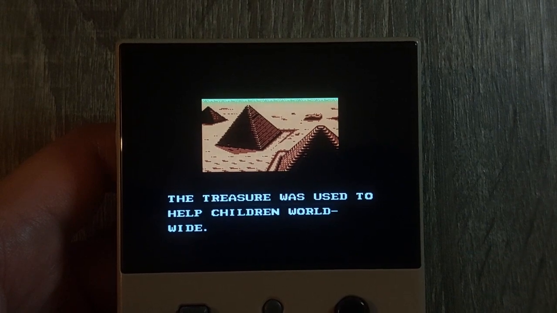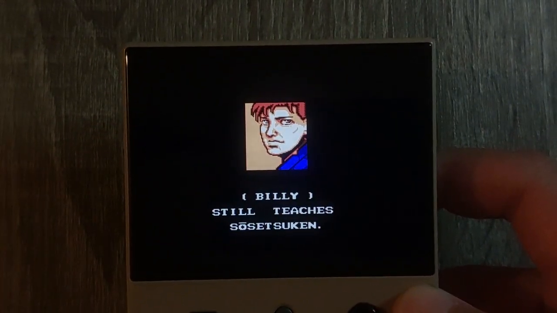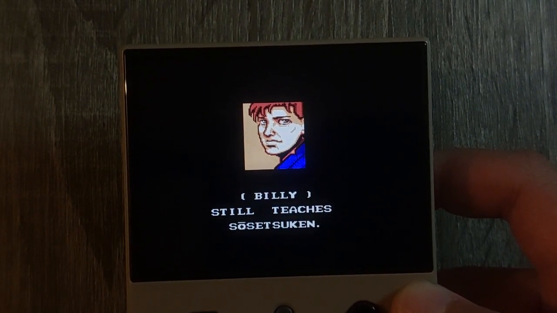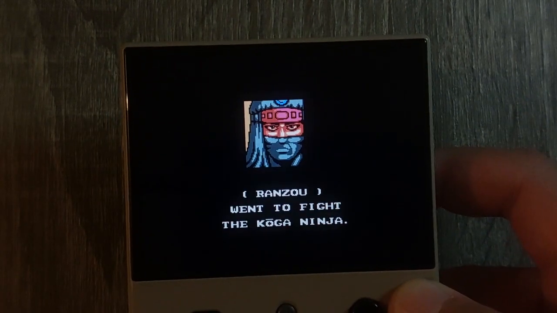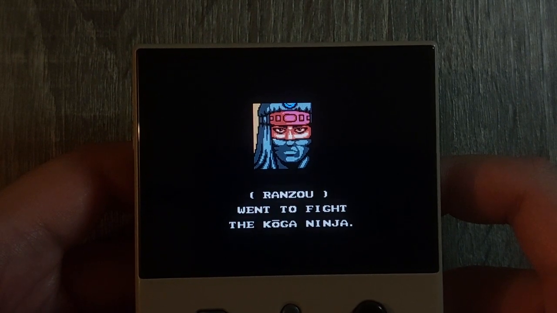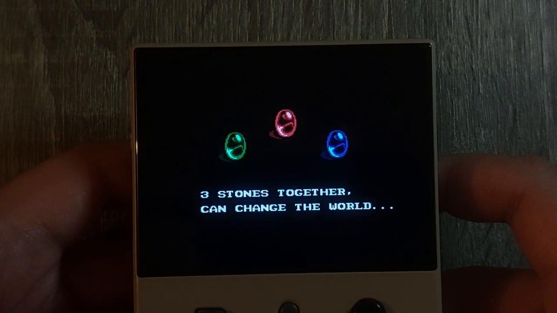Alright, so it's a pretty simple ending. The treasure was used to help children worldwide. Billy still teaches the Setsuken. And Chin's not gonna be here because he died. Yeah, there. Ranzu went to fight the Koga Ninja. So I guess the Koga Ninja were the ones who were attacking us. Three stones together can change the world.